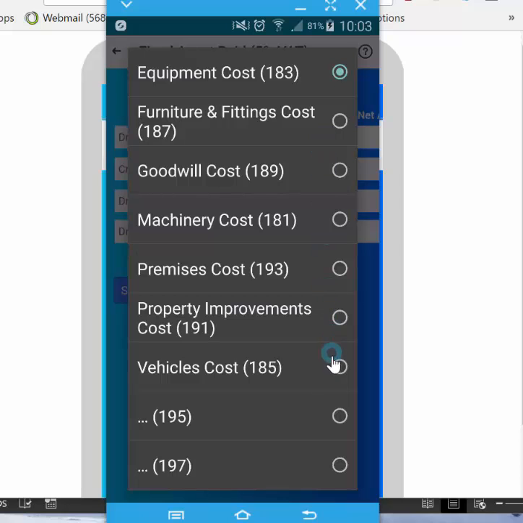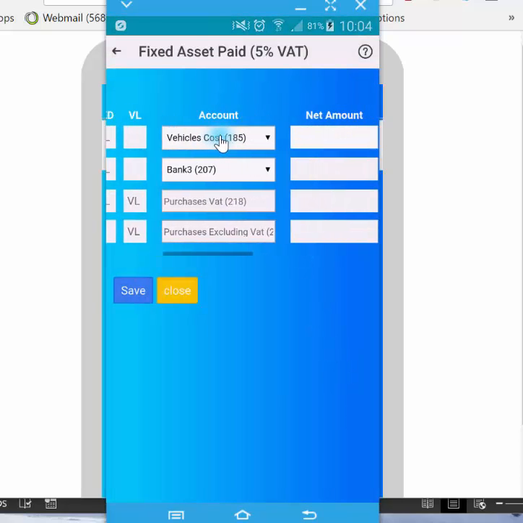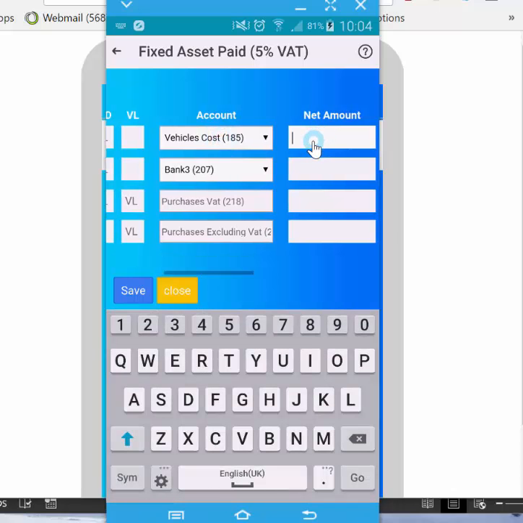If we select the vehicles cost account, that's where the value will be debited. And of course, we said the amounts are semi-automatic in that if we typed 550 in there and the VAT rate is 5%, then the rest of the figures are computed to minimize the errors.